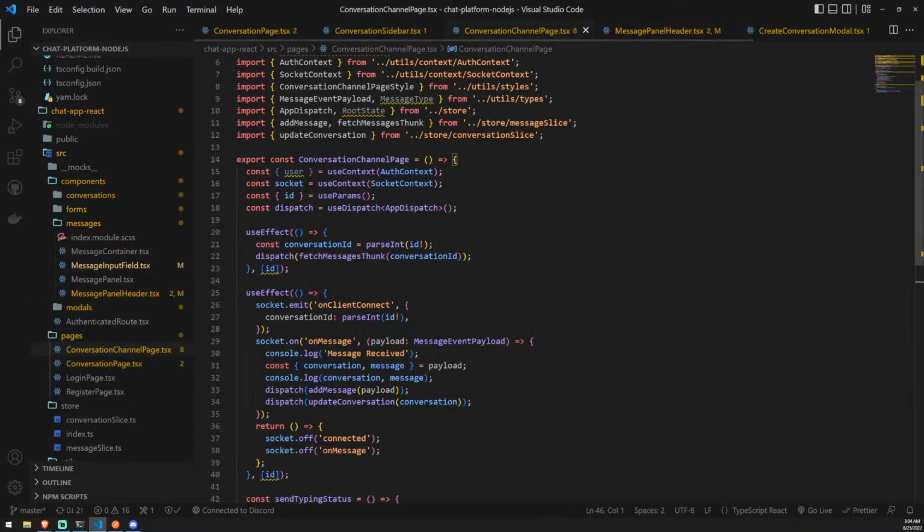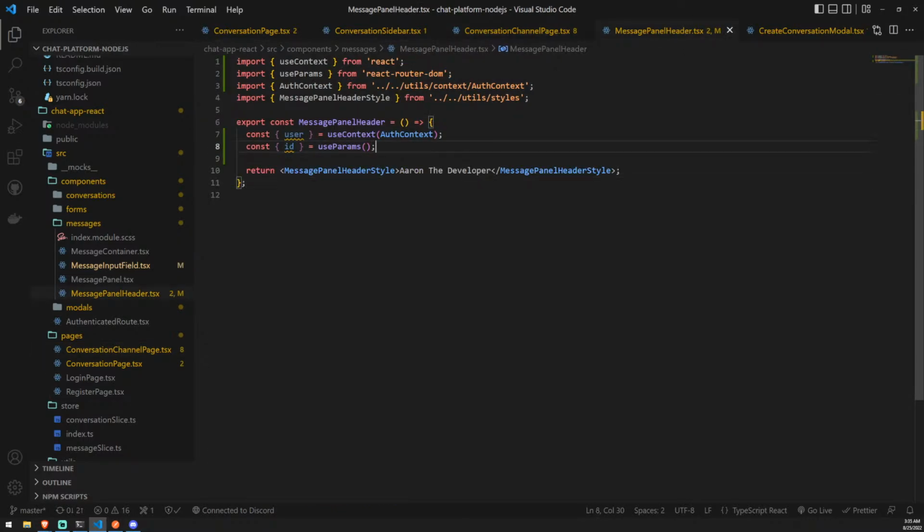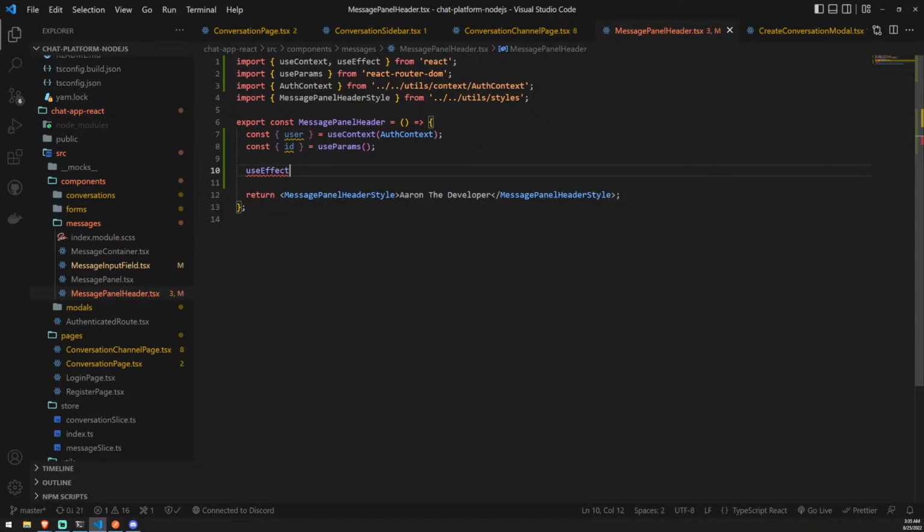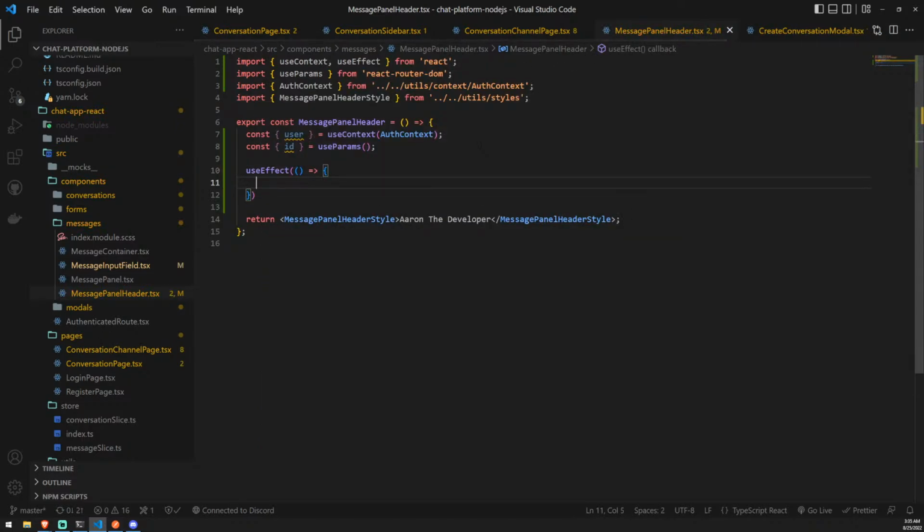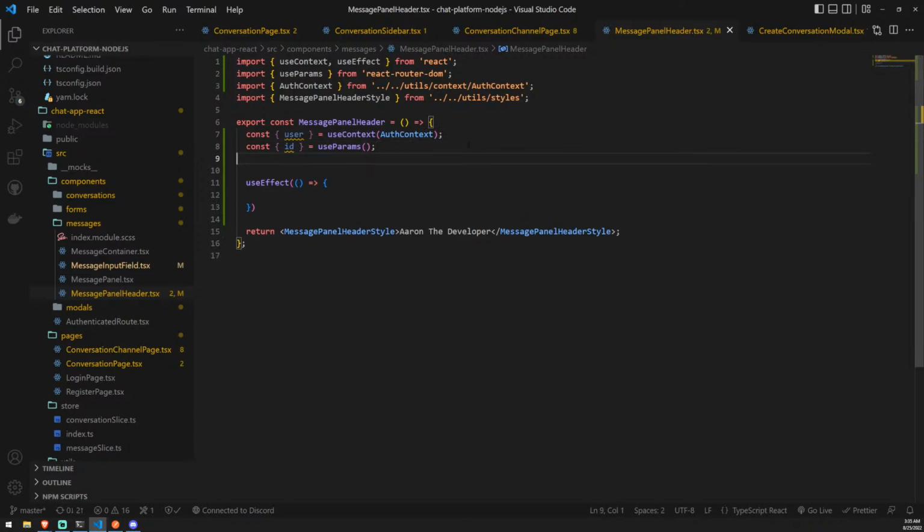I don't want to do it this way. Is there a way I could just fetch the conversation? I mean, in this page we're only fetching the message, but I want to know if there's a way I could fetch the conversation. I guess I'll just do it this way. So we'll have to get from Redux. So we'll have to use a selector.